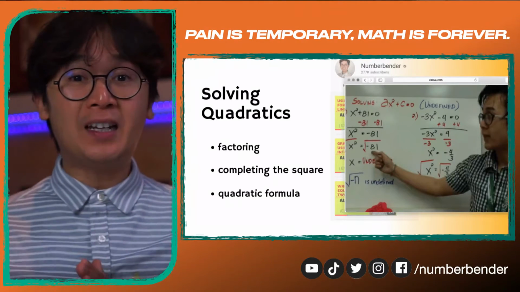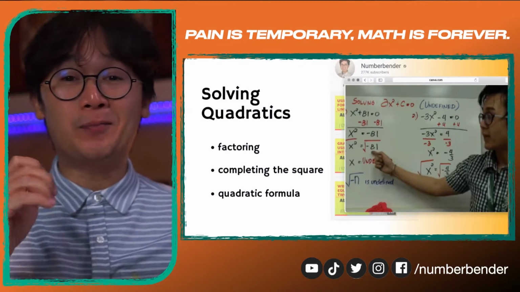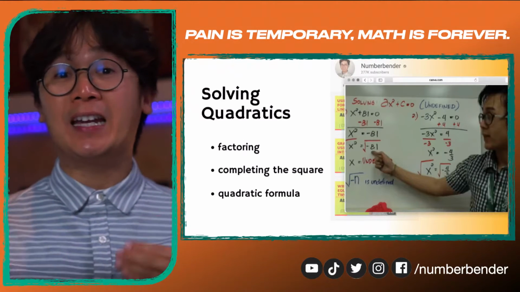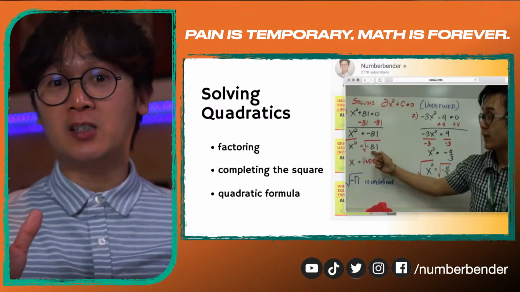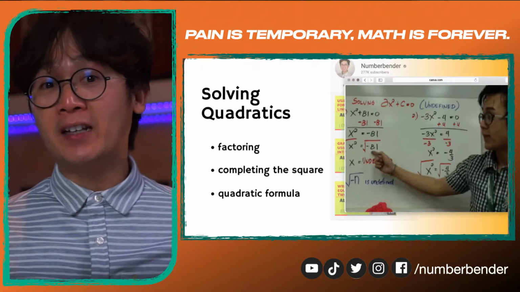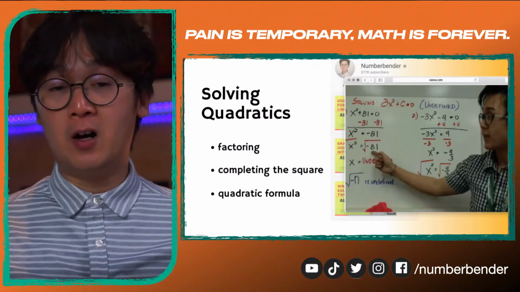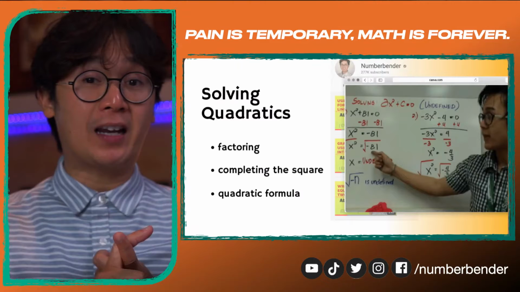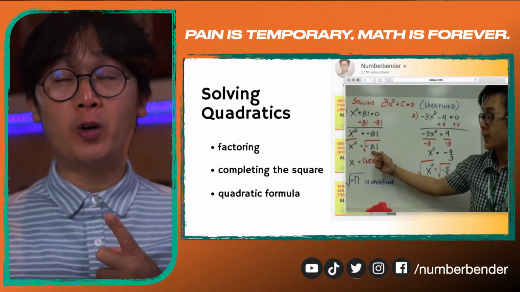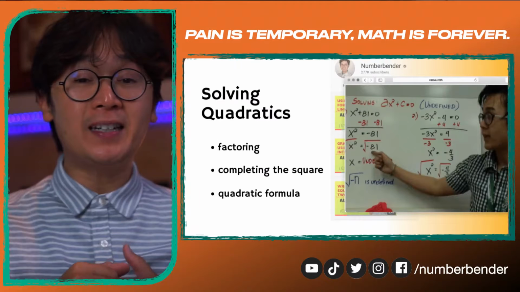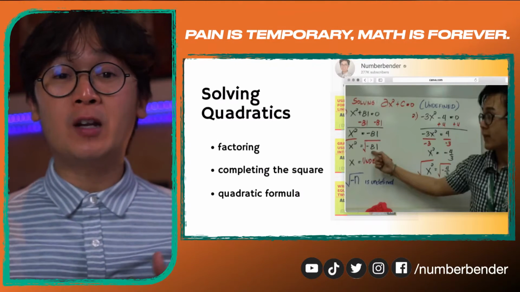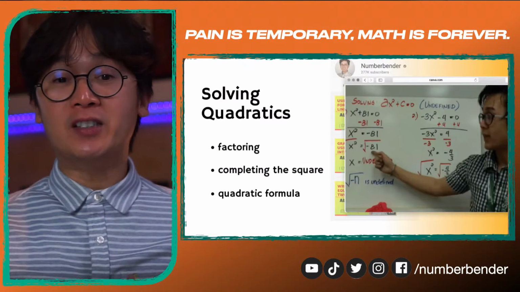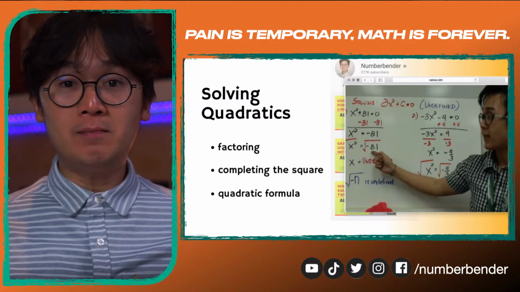But for quadratic equations, or when the exponent is becoming bigger, the process of finding your solution may take a while, because for quadratic equations like 2x squared plus 5, or x squared plus 7x plus 3 equals 0, to solve them, you need to sometimes use factoring. And if factoring is not going to work, we use the completing the square technique. And if all else fails, then we resort to the quadratic formula. So these are the methods that we use in solving our quadratic equations analytically.